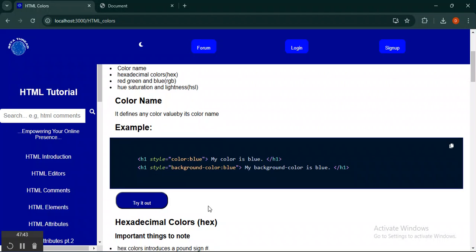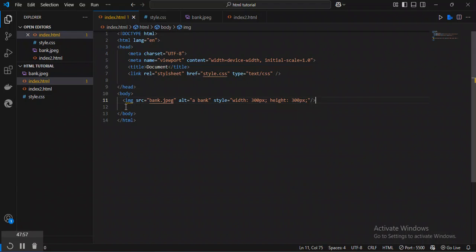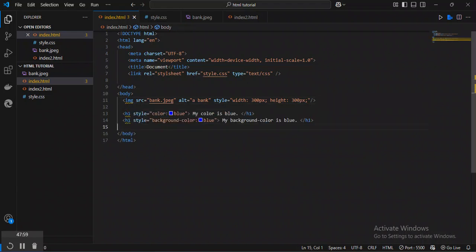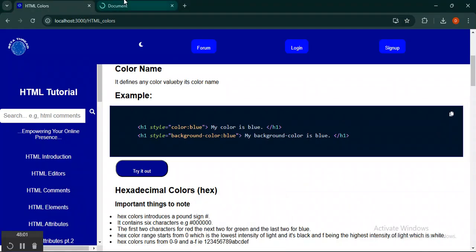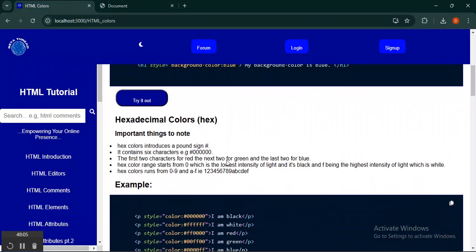So now, the first example, just your normal H1 with the color blue, background color blue, straight to the point. You just copy it directly. I love this website very well because you can actually copy. So now, simple, straight to the point.